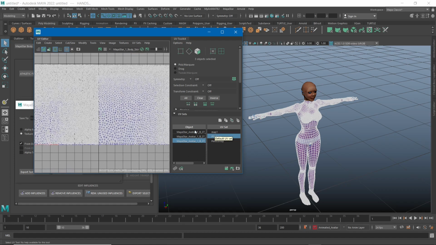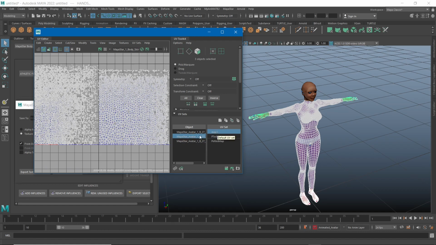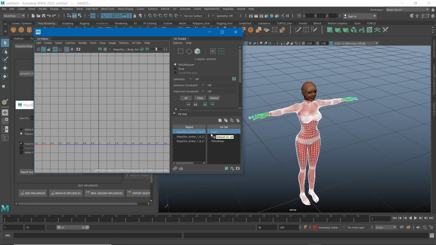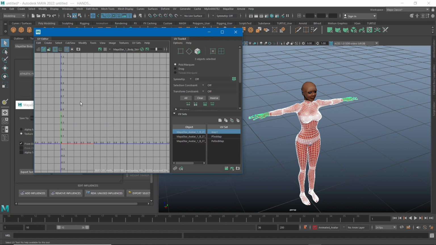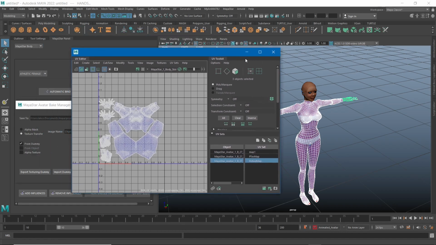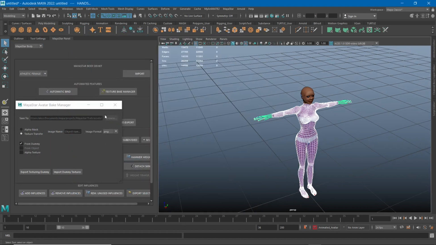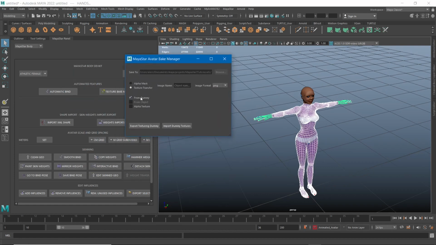Map 1 is reserved to the Second Life UV map that is not visible to the user. Okay, so that is restricted, and it can be accessed by the scripts only. So you have two options to work with the UV mapping, and that's what you're going to get when using this option here, from dummy. So today we're going to take a look at the export texture in dummy.